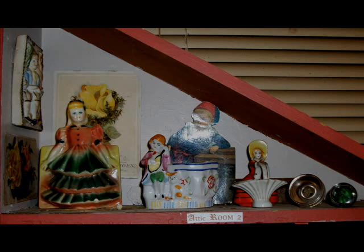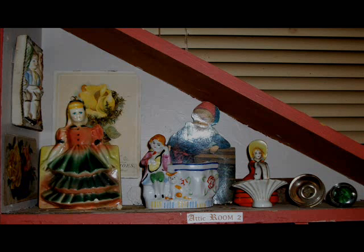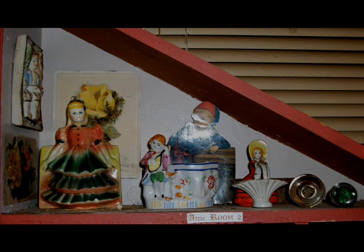And next to him is another really fine piece. I found her at a yard sale, and I think she goes to the 1920s, marked on the bottom, made in Japan. She is maybe a Southern belle with a full dress on and carrying a very large basket, which either of these 2 small pieces may have been used as toothpick holders or to put small dried flowers in. To the left of her are 2 glass bottle stoppers, and in the rear, with a little bit of gloss, unfortunately, is a Victorian era die-cut little boy dressed up in really fancy clothes. It's obvious that he comes from a rich and ritzy family.